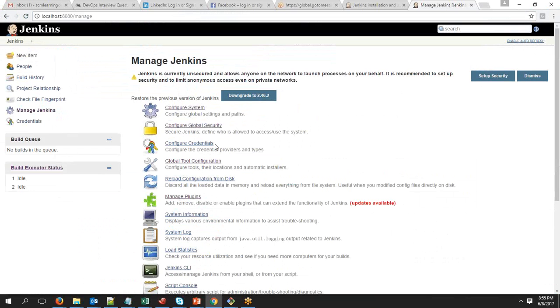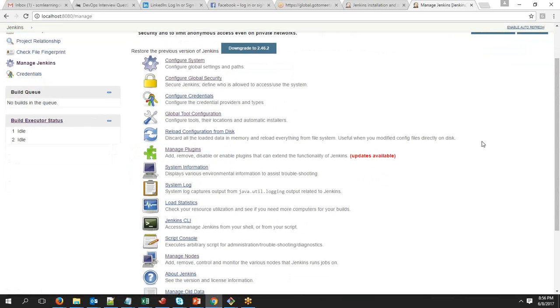But if you are trying to say any specific tool to be used, like I want to use Git from Jenkins, or I want to use Maven from Jenkins, those kind of tool related configuration will be done in this. And if you want to modify or take care of the plugins, then you will use this manage plugins option. Okay, and then if you want to actually add a new node or modify a node or delete a node, then you will be using this manage nodes.